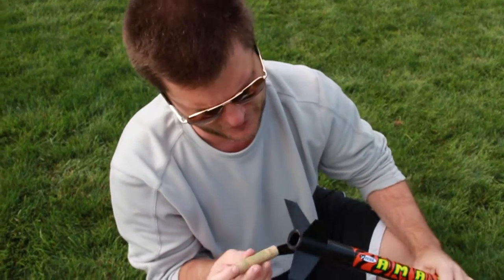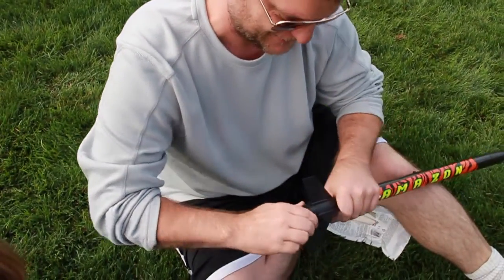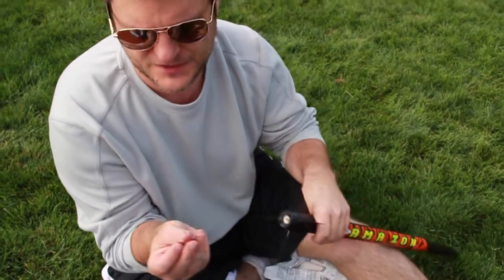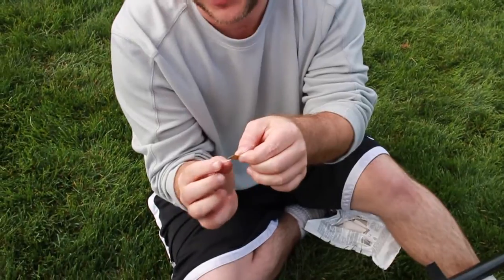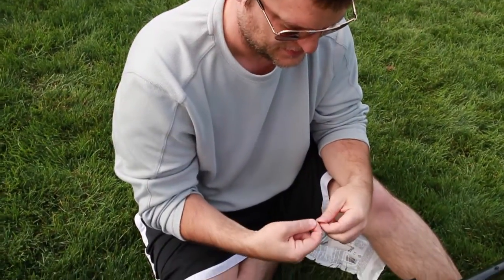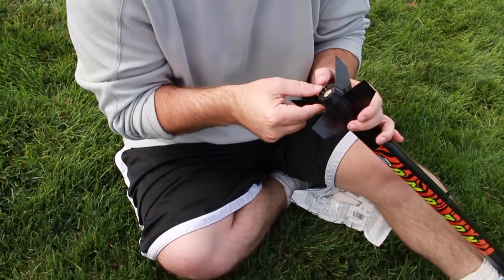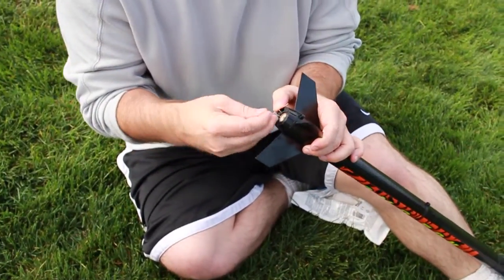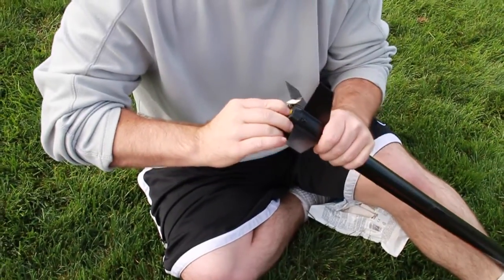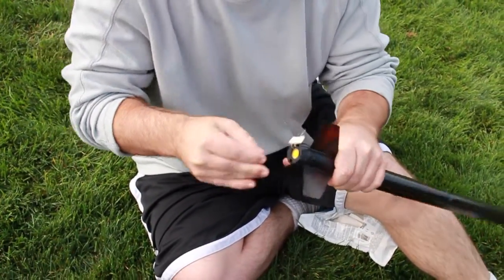So that's all the parts, and we'll see in the video when it does that. This goes in the bottom, and then we pull a little cap. These are much more sophisticated than when I was a kid. And then this is the little igniter — we hook up the plugs to here and make an electric current that goes through and makes a spark, and that's what sets off the engine. Igniters come with the engines, so when you buy engines you get igniters. This needs to go in as far as it'll go, and then there's a little plug that just pushes in and holds the igniter in place — the igniter would definitely fall out when I was a kid. So that holds the igniter in and now it's ready to go.